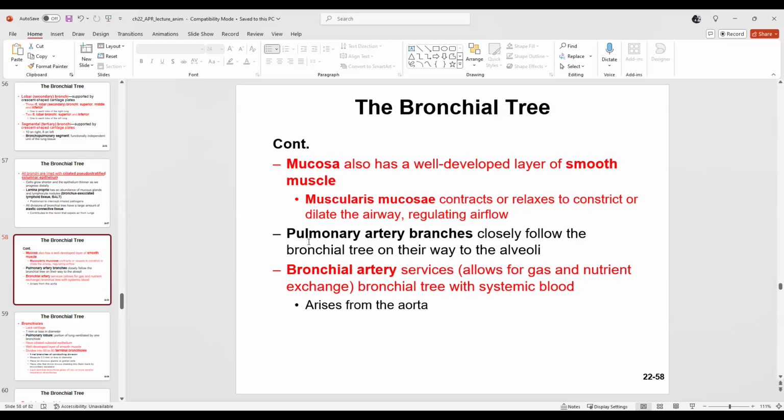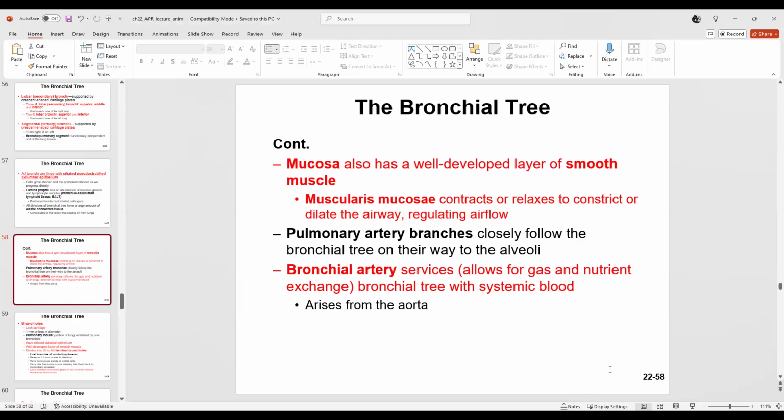But that's not true in the heart. When we bring blood that we need to oxygenate to the lungs, we actually move through something called a pulmonary artery. And then we bring oxygenated blood back to the heart from the lungs. We call it a pulmonary vein. So the names are switched when we talk about blood flow to the lungs. We'll talk about that in the afternoon. It'll make a little bit more sense then, hopefully.